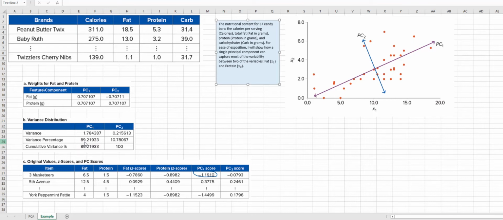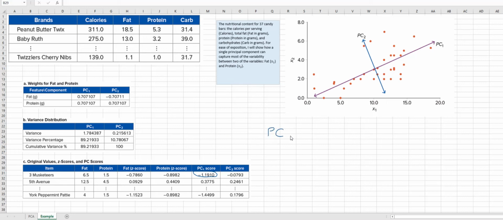So, as a large amount of variation in the data is now captured by the first principal component PC1, substituting the original variables x1, which is fat, and x2, which is protein, with PC1 will result in little loss of information. So in your predictive model, instead of using fat and protein, you can just use PC1. And you can do this because PC1 explains almost 90% of the variation between x1 and x2.